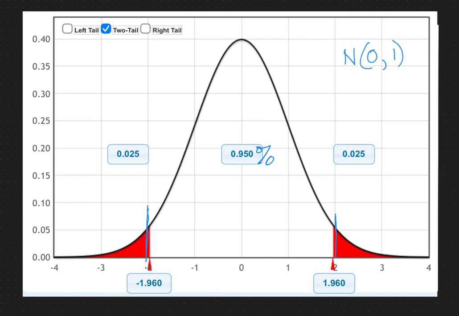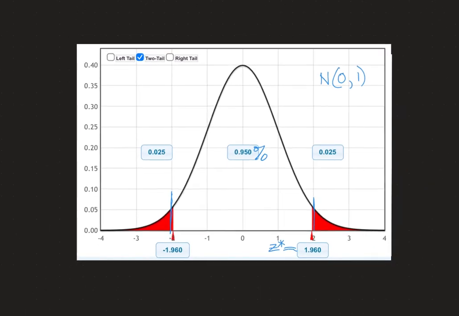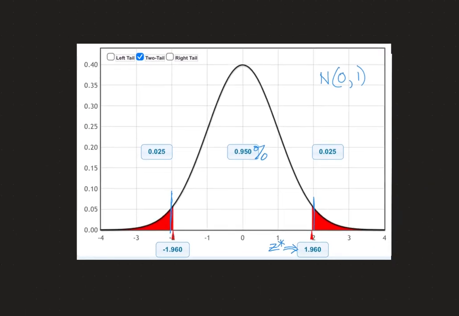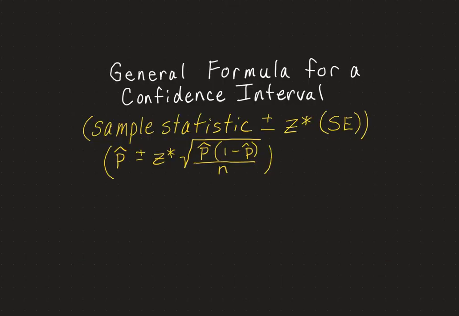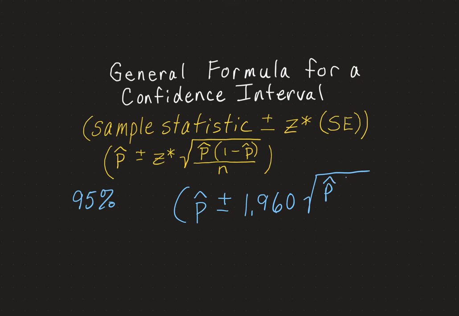So what is the z star value for 95% of the data? It is right here, 1.960. So when we are trying to find a 95% confidence interval for a proportion, we will use our sample proportion plus or minus 1.960 times everything under that square root.